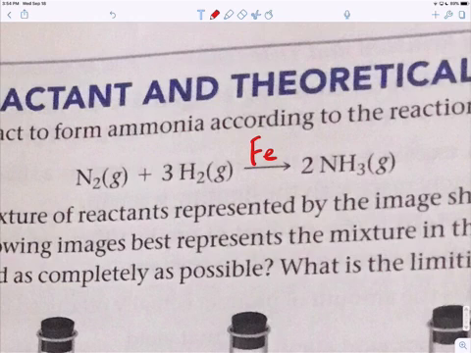Germany figured out the Haber-Bosch process. Actually, I think Karl Bosch is more to be exalted than Haber, but that's my own personal opinion. Karl Bosch found out that if you took iron from Sweden and heated it up in the presence of hydrogen for 8 hours, it made a good catalyst. How he figured that out, I have no idea. He was trying a bunch of random stuff. Why he decided to heat it up in hydrogen.